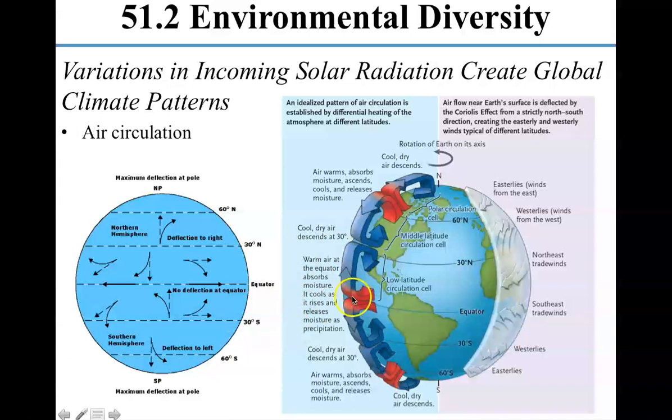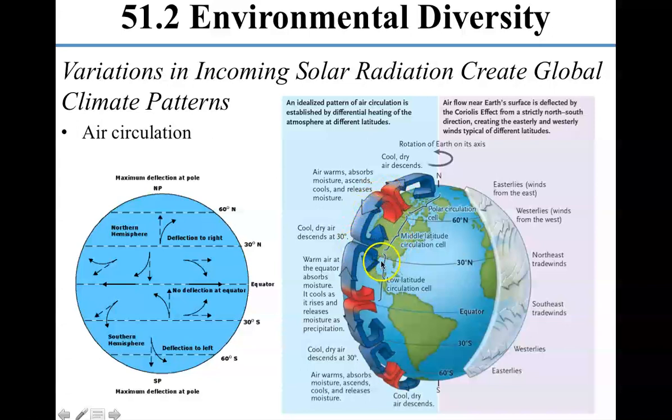And then it's going to eventually spread out. So some of it's going to go north, some of it's going to go south. And as it moves in those directions, it cools and eventually sinks. So you can see we get this cell of circulating air, warm air becoming cold. And it also turns out that as this air moves up, and because it's hot, it picks up a lot of evaporated water. So this is warm, wet air that rises, and it ends up creating a lot of rain, and then this becomes dry air. So the Earth, I won't get into the other cells, but hopefully that made sense. So basically the Earth has these cells of cycling warm and cool air.